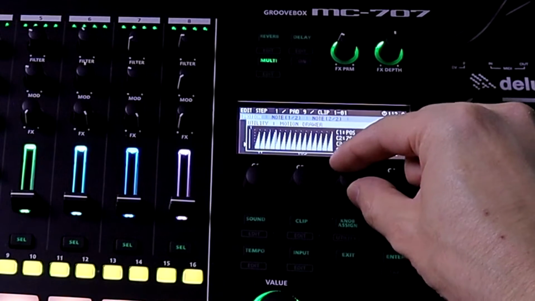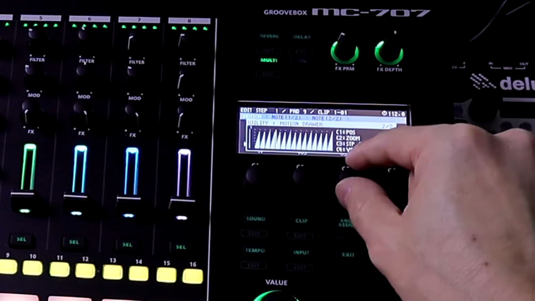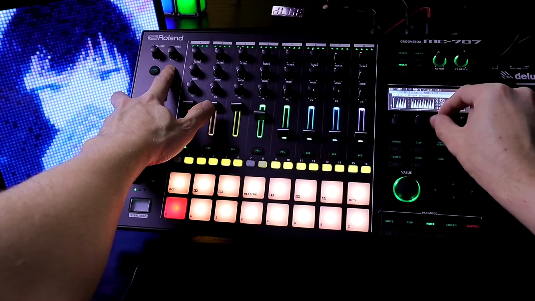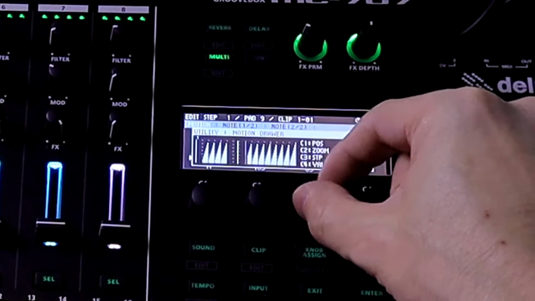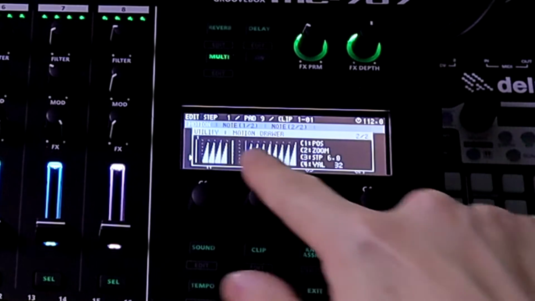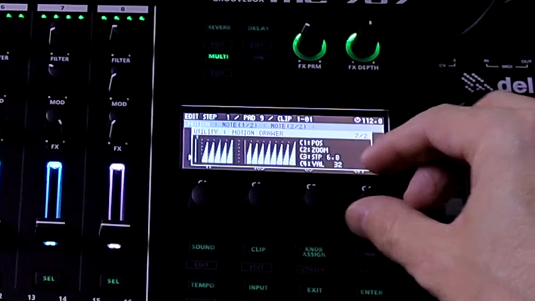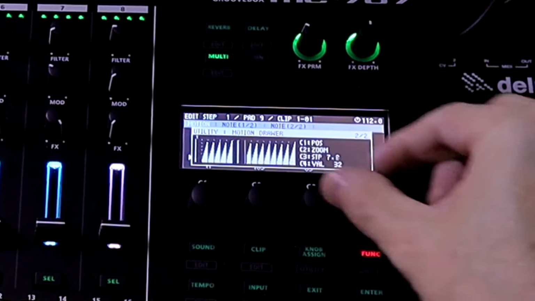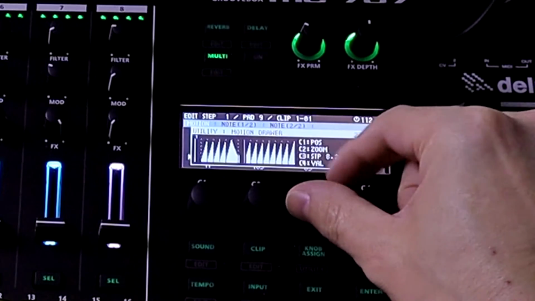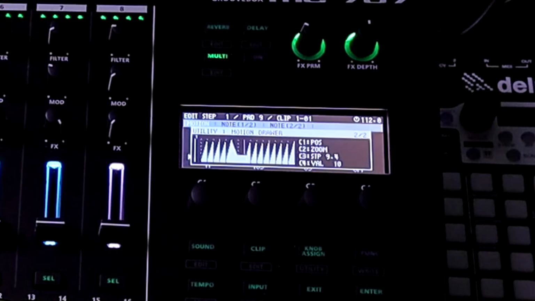So from here, let's say I want to change some of this. I want it to do this 4 times. Then if I hold down clear and turn C3, it makes it disappear. So let's move back over here. And now let's change the value. Press enter to draw from the last line. So there it is. I just drew it. Now we're going to go over here, go down, press enter, and it just drew that. And I can go straight across if I want. Press enter. Then it drew it straight across.